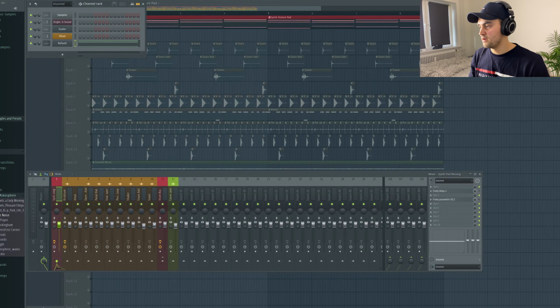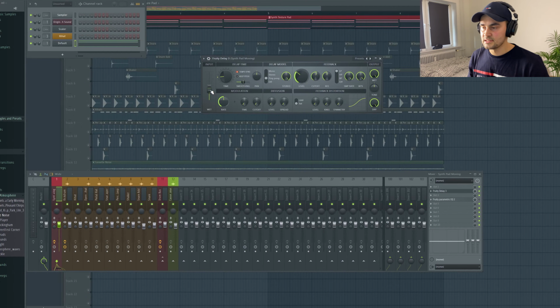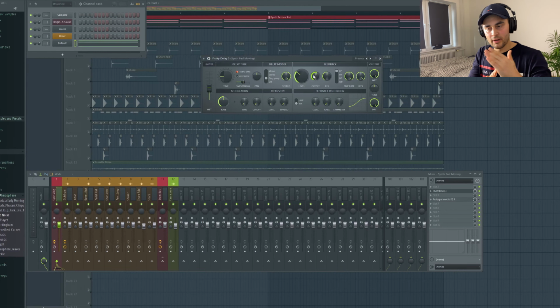I'm just gonna assign this Harmless to mixer track 1, and on mixer track 1 I'm gonna pull up this Fruity Delay 3, and it has a dry wet on around 43%, and then it's set to 3 in time, and it's set to a ping pong because I want the stereo effect on the sound, and then the feedback is dialed back a little bit, and the cutoff is also dialed back because I want each of the feedback of the delay to be more low pass.